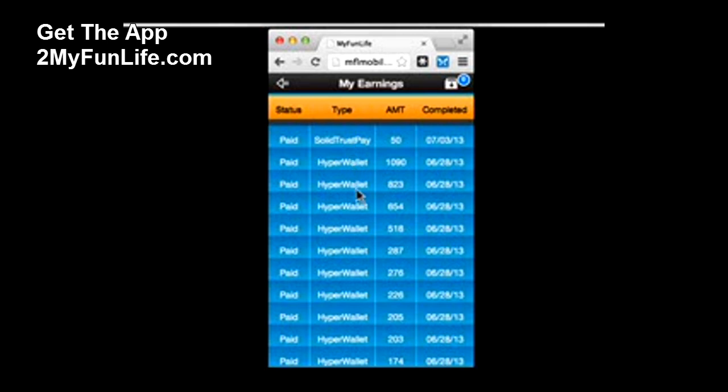There's a Solid Trust Pay. Here's a HyperWallet, more HyperWallet type stuff, and you can just track it all the way to the back. The amounts, all right, so it's going to show you how much did you get paid and when was that completed. So this is a great way for you guys to be able to quickly reference your different pays for the different weeks that you've had. That's pretty valuable information there. So you can see that on the go. Maybe today was Friday and you know you're getting paid out. You want to come in here at the end of the day and boom, click on it and you get to see what you had.